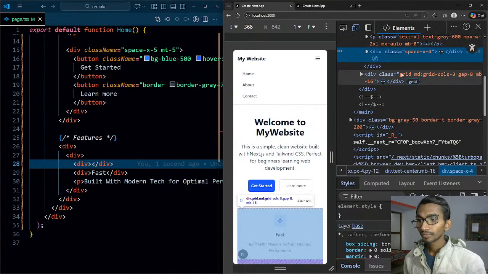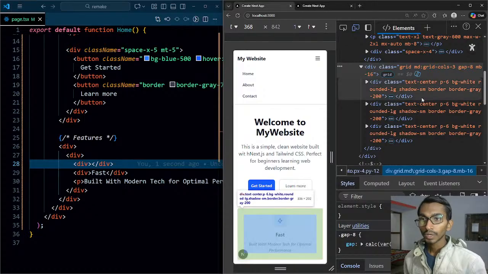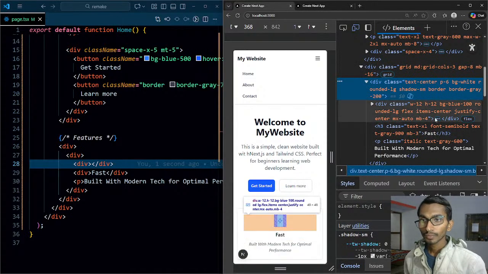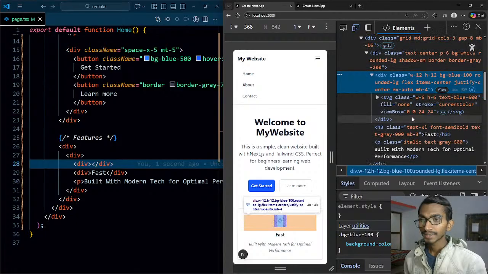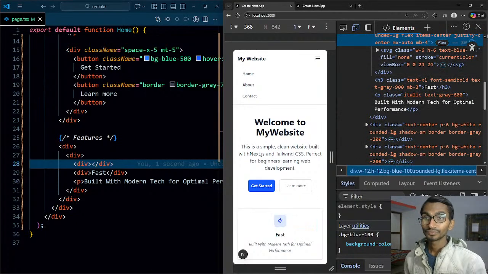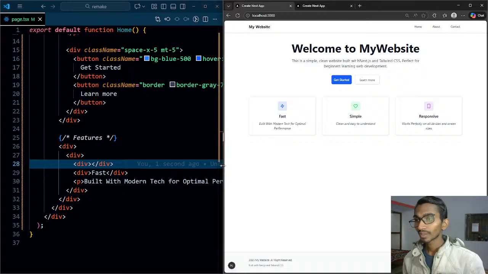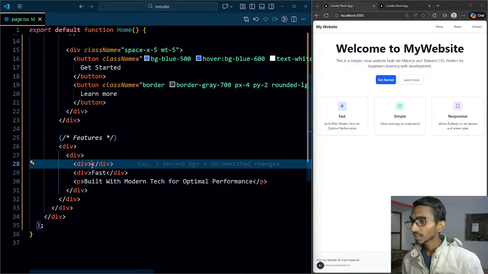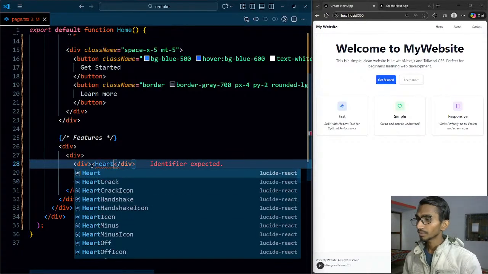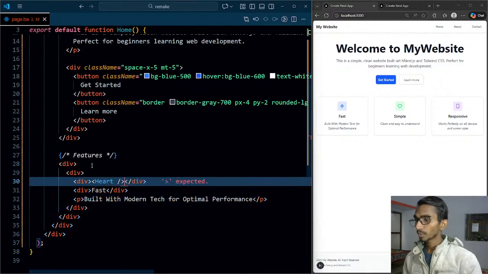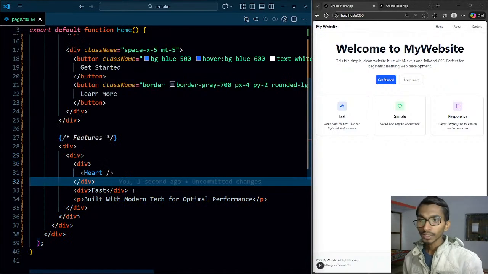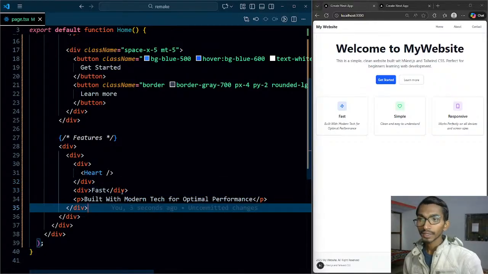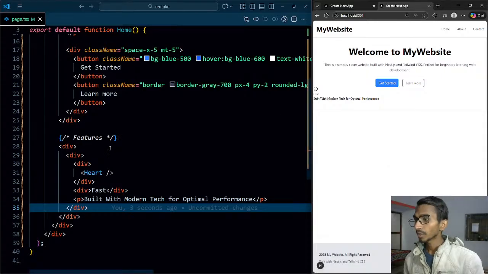This is the grid I have. If I hover over it, then this, then this. Okay, that is the SVG. Crazy stuff. Let's have just any logo, the main logo. So I will just get any logo, like a heart. Let's get it everywhere. I'm just importing heart from there. So I got heart over here. Fast, built with love and tech and all. Okay, then let's give it some style and see how it looks. This is how it looks right now, really bad.